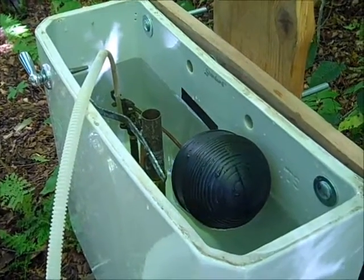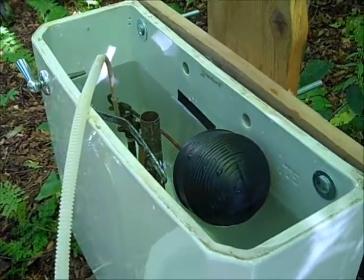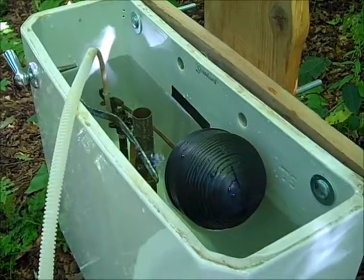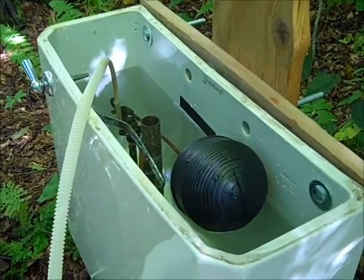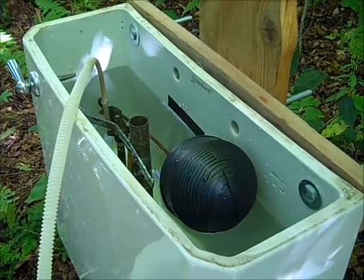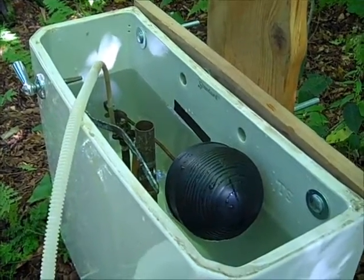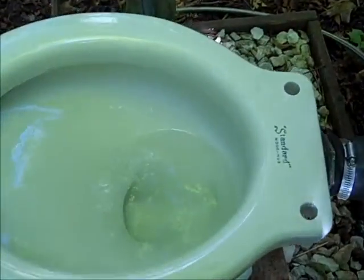Definitely a lot of water compared to today's standards, but not nearly the 7 or 8 gallons these toilets are accused of actually using. I would not install this in my home, simply for this reason, because the water is so expensive, but out here where the water is free, I would have one without hesitation.